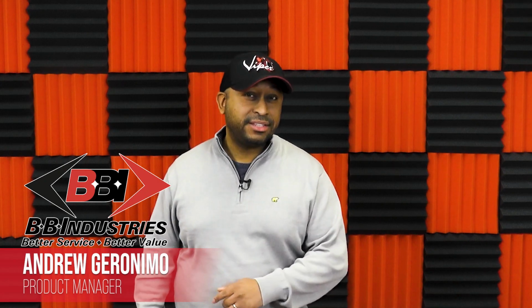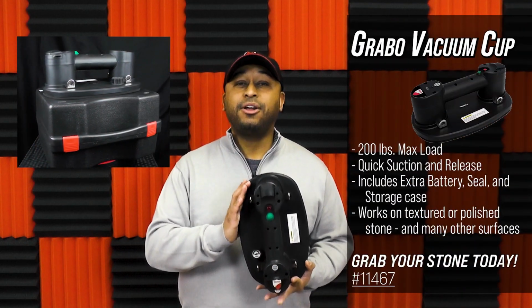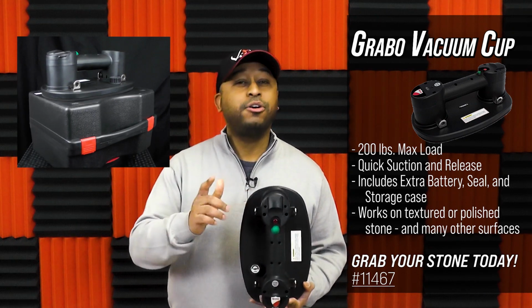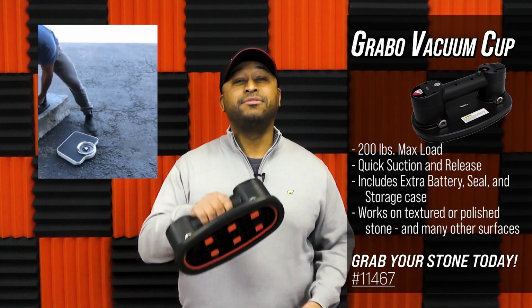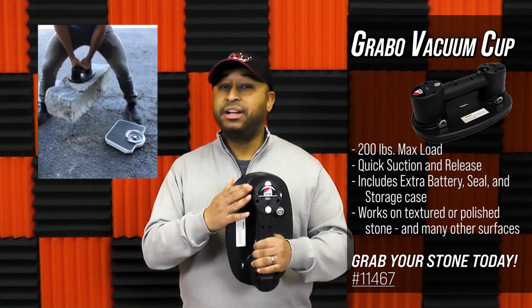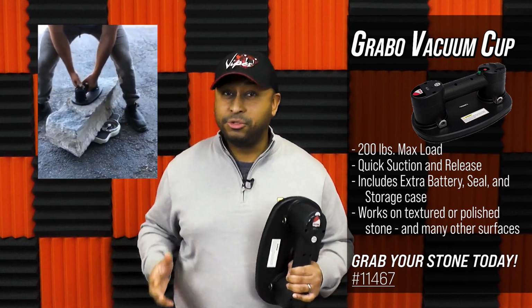Today, we're sticking it to stone. We're doing the heavy lifting and grabbing our jobs right from the start with the Grabo. This battery-operated vacuum lifter will not only make your projects easier, but also quicker. With a secure suction in seconds, the ability to lift 200 pounds, and a 1.5 hour charge on a single battery, this will definitely become part of your daily routine.